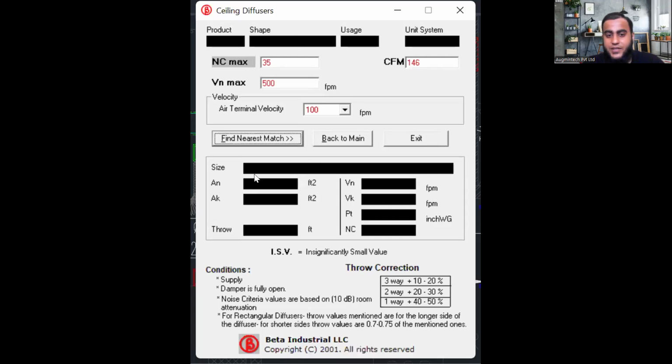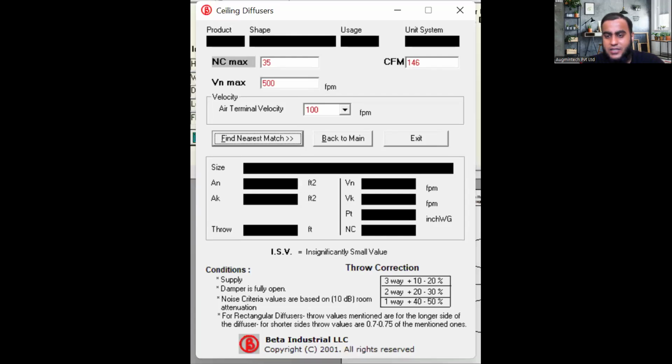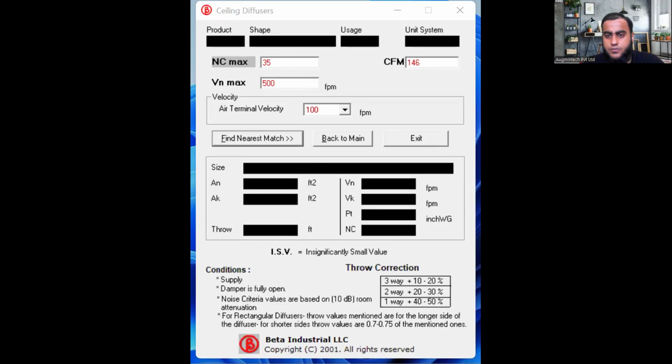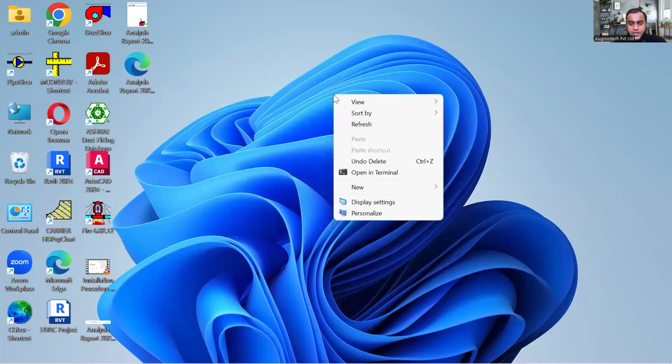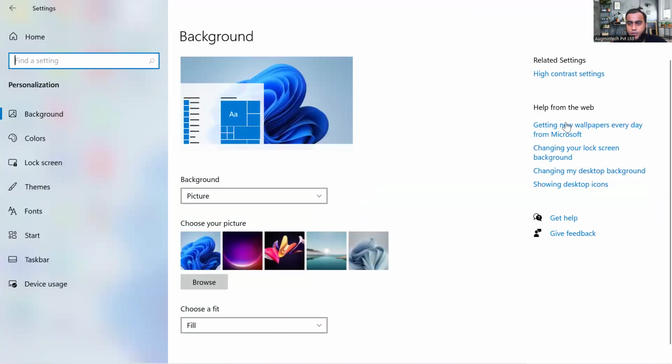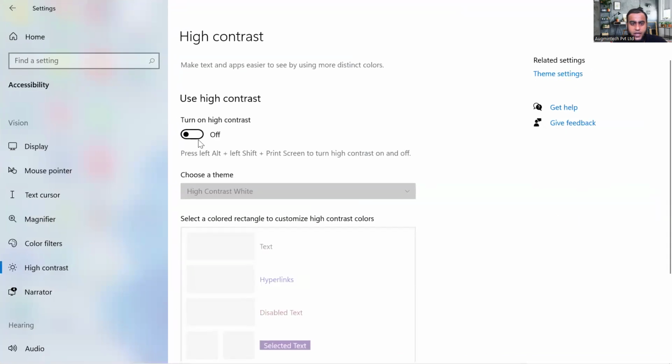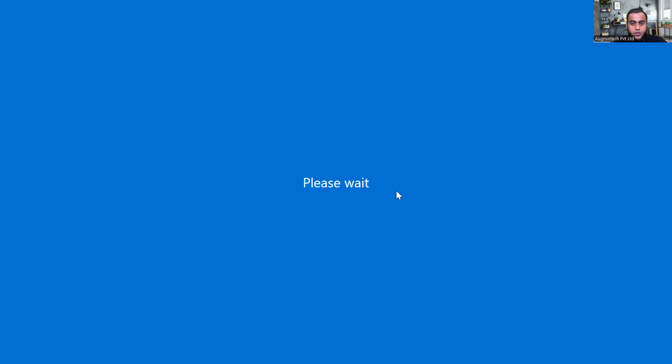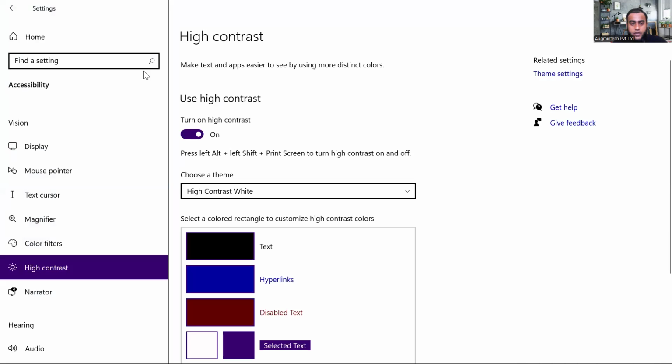Now you will get the result, but here you have to change the high contrast setting. Okay. So that I will explain to you. Simply in your desktop, what you have to do, see, I will show you my desktop so you will learn how to change the high contrast setting. Right click, personalize option you will get. From here, you can see the high contrast setting option is given. Hit on that and on. We have to use the high contrast to see that value. Just wait for some time.